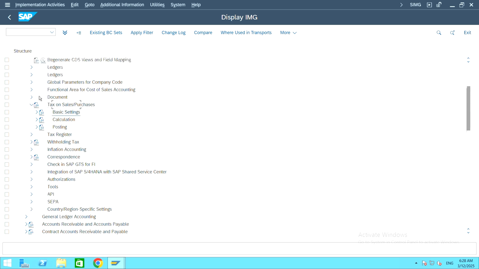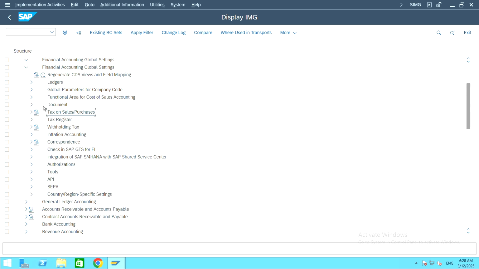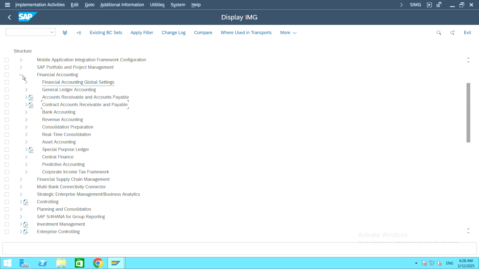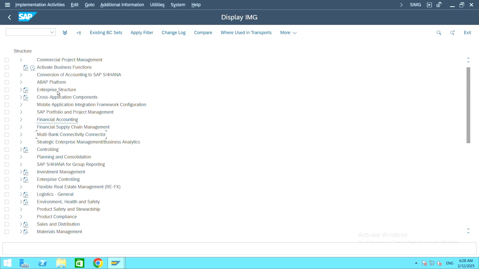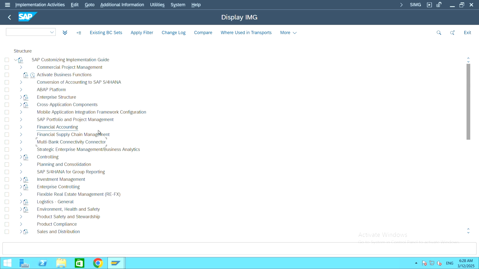Now we have another configuration where we will assign this tax procedure which we have created to the country. In SAP, for India, they have created only one country, that is India. We don't have any other countries. This is the configuration which we are doing at client level.